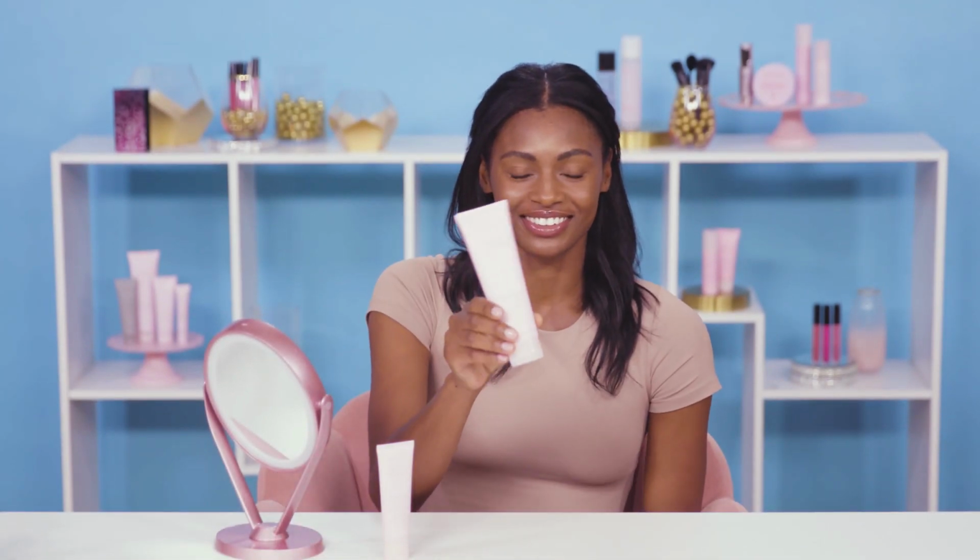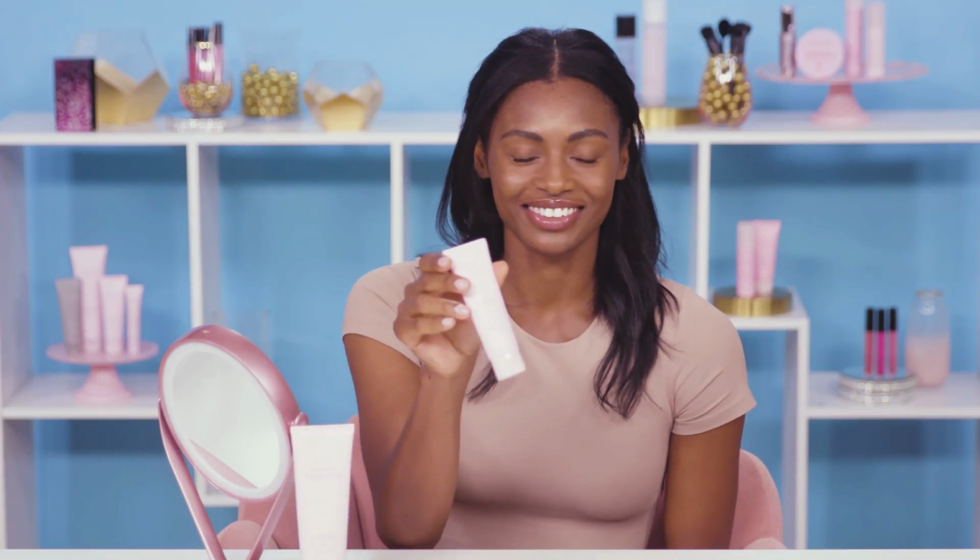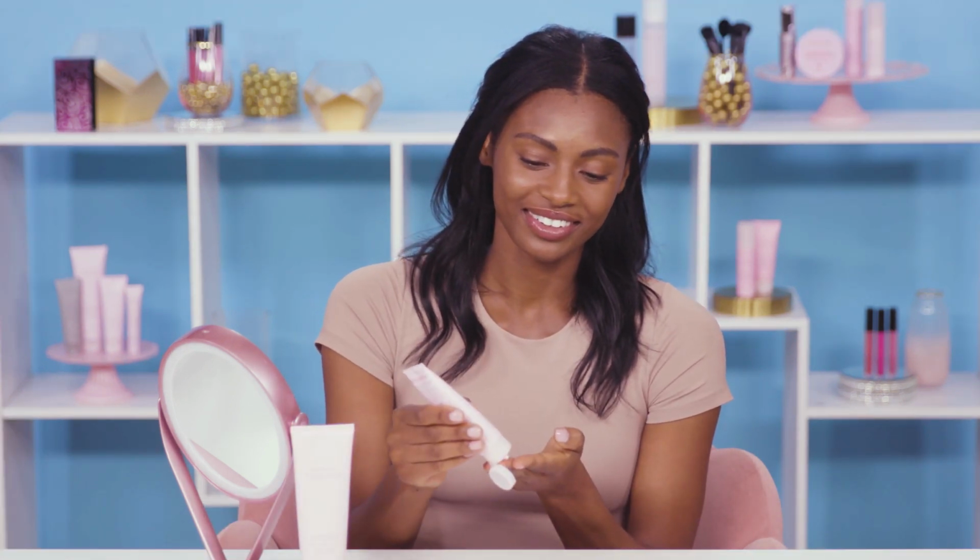They say an artist is only as good as their canvas, and your palette should be cleansed and moisturized before you even think about picking up a makeup brush. I'm going to start by cleansing my skin with the Time-Wise Age Minimize 3D 4-in-1 cleanser and hydrate with the Time-Wise Age Minimize 3D Day Cream with SPF 30. You can work with your Mary Kay independent beauty consultant to find the perfect regimen for your skin.